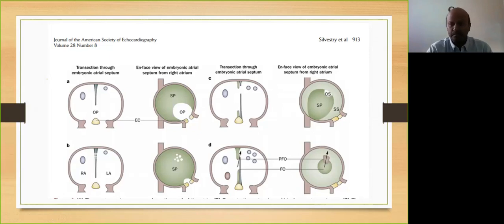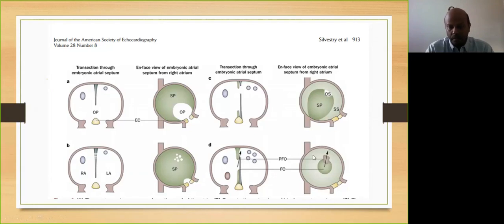An ostium secundum defect is primarily a true deficiency of the septum primum membrane. And the larger the deficiency, the larger is the secundum defect. So if the septum primum is absent, then you have an interatrial shunt in the region of the fossa ovalis, and depending on the degree of the deficiency, that dictates the size of the defect as well.